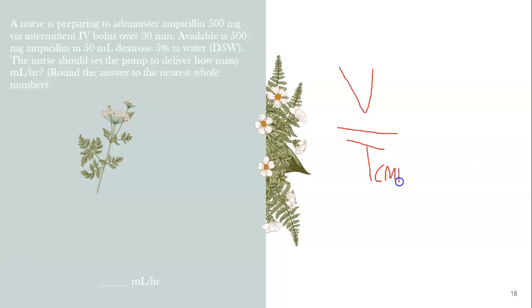If it's less than 15, I'm going to go ahead and multiply the whole thing by 60, which basically changes this number into whatever of an hour that would be running. Okay? So, when I look at this, the only thing I want to go find is the volume of fluid that this is in and the amount of time they want me to hang it over. Okay? So let's go.